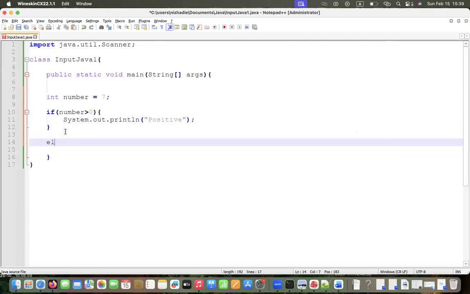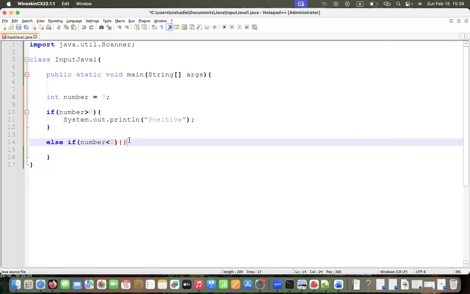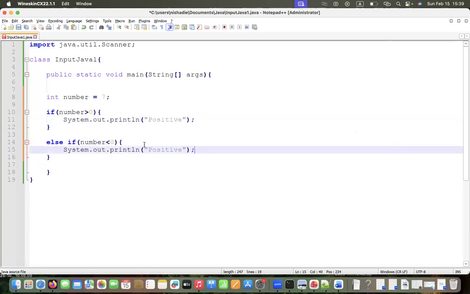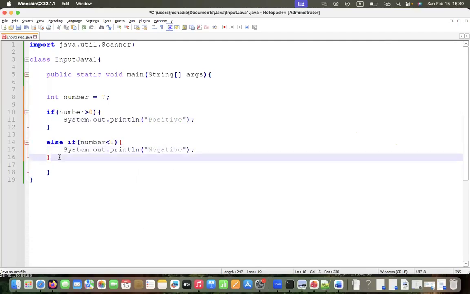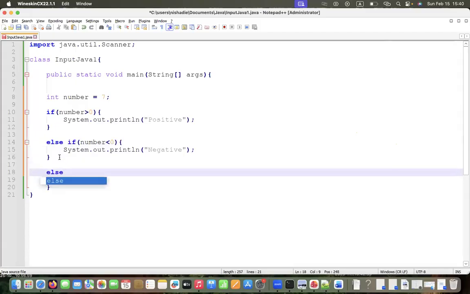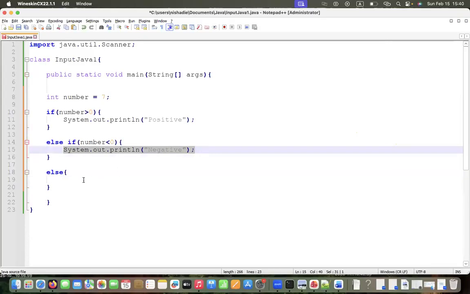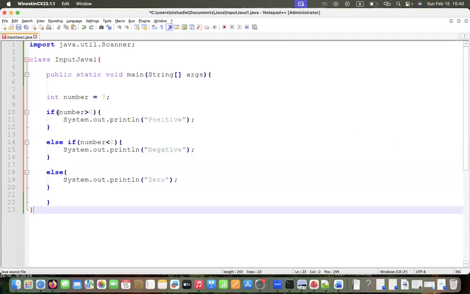And then you have to check another thing. So we call it else if, right? Here also you have a small condition to check: the number is less than 0. You can't directly go for else because here we have 3 things to check. We are going to check whether the number is negative, positive or 0. So if both options are false, then you can take else here. In that else, you are going to print number is 0.